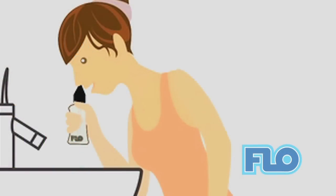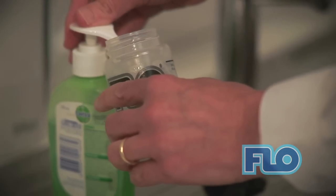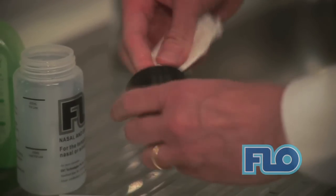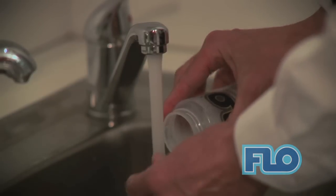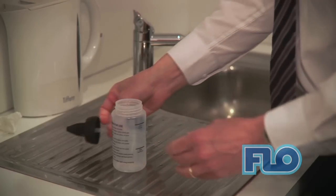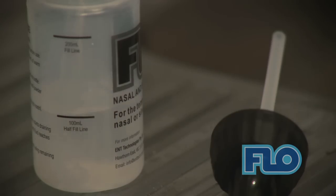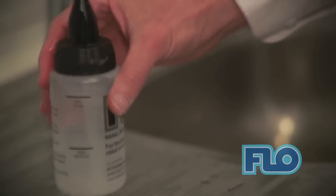Here's how to use FLO Sinus Care. Wash your bottle and components with a mild dishwashing detergent and a paper towel. Use warm water and then rinse well. Reassemble the bottle, dip tube and cap. Your device is now ready for use. Add one sachet of FLO Sinus Care to the bottle and fill with cool boiled water. Screw on the cap and dip tube and gently shake until all the FLO Sinus Care granules have dissolved.